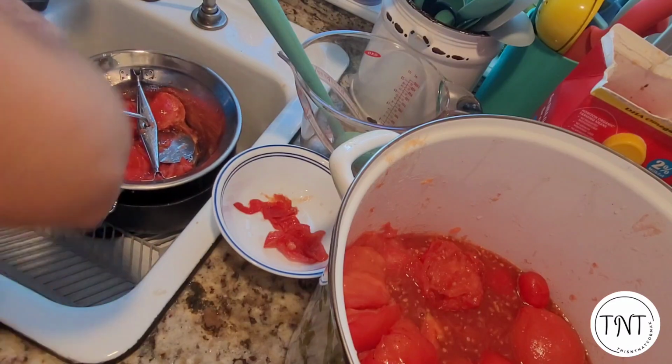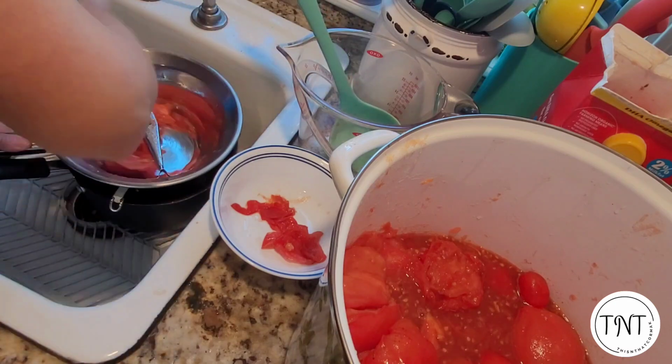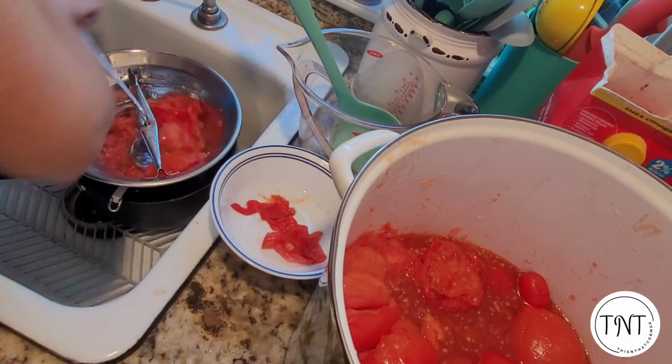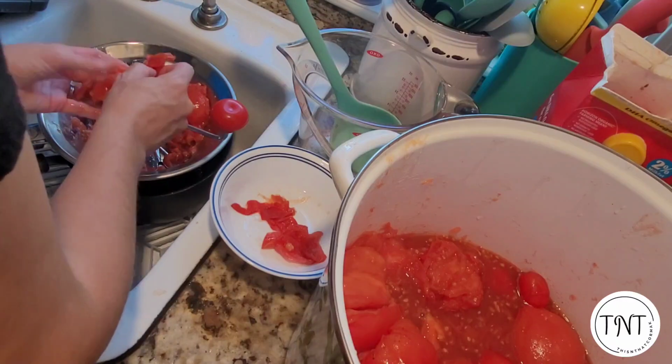You will find some little seeds, but I did strain it again to get most of them out, and they were really, really minuscule pieces. So I really enjoy using my food mill instead of the immersion blender, but please use anything that works easy for you.